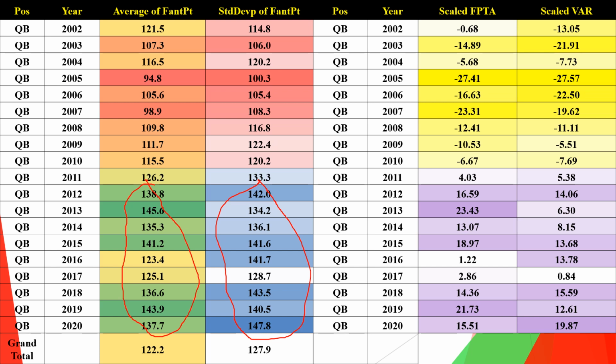The gaps have pretty much stayed the same. And if you look at the scaled numbers and the variation, it is clear that there are two halves to the 18 years: the front half, the back half, and then this is the era we live in now. And again, there's nothing to suggest that late or early quarterback is a way to go from this data.